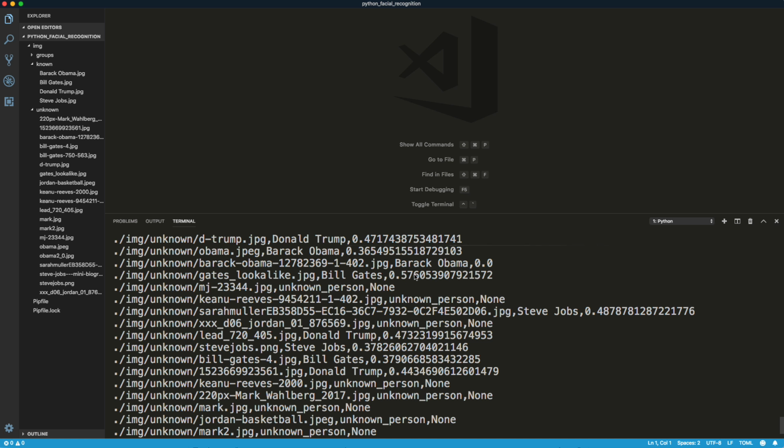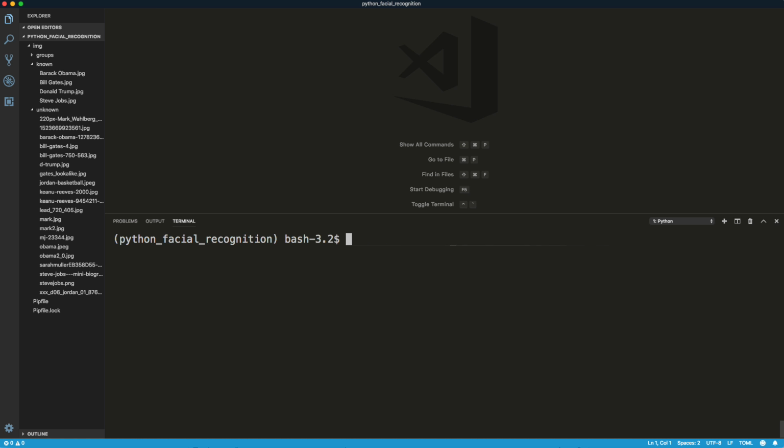So what we can do is change the tolerance. Basically, we can target the faces even better by adjusting it to something lower than this 0.57. All right, so we'll clear this out, and we're going to run this command again, but now add the flag tolerance and set it to 0.50. Anything under 0.57 should make it so that the Bill Gates lookalike is unknown. So let's go ahead and run that.